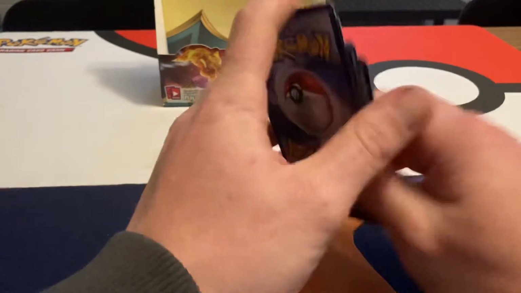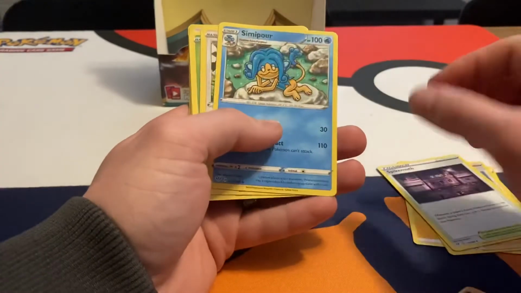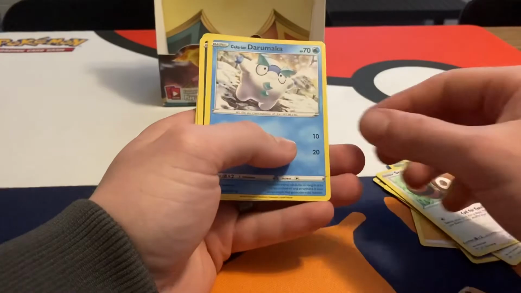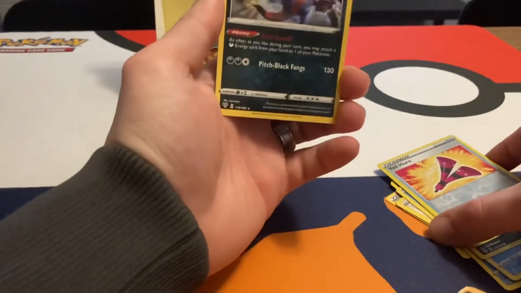I think I'm only pulling one V, guys. Electric, Bird Keeper, Spike Milt, Simpor, Rollet, Centret, Veronica, Grimer, Yelhorn, Hydrogen. And is that a holo? Mm-hmm. Green card. No.